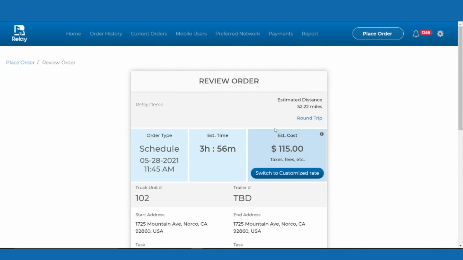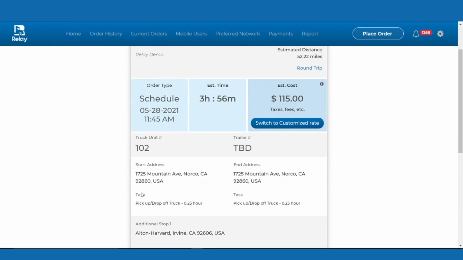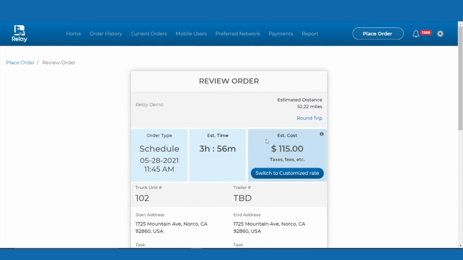We typically don't recommend going lower than this because the system actually calculates jobs based on the amount of time it takes and the amount of money that other carriers in your area are being charged. So the system determined that for an order starting in the Norco area, going for about this long, other carriers in the area are typically paying about this much.